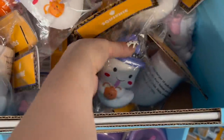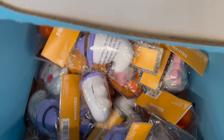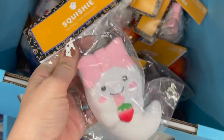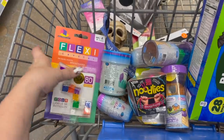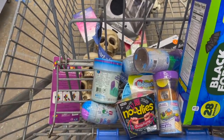When I was walking out I saw the rest of these Halloween squishies — some of these are so cute. We already saw the ghost, but there's like a witch ghost and some jack-o'-lanterns. There's not a price but they're definitely cute. I think this is everything we're going to be able to find, so let's go to the playroom and start testing these things out and see how good they are.